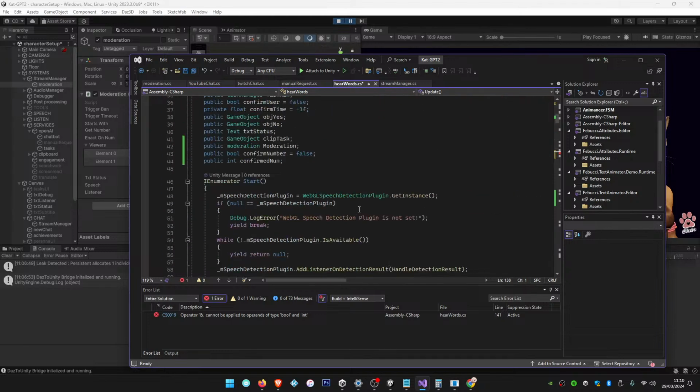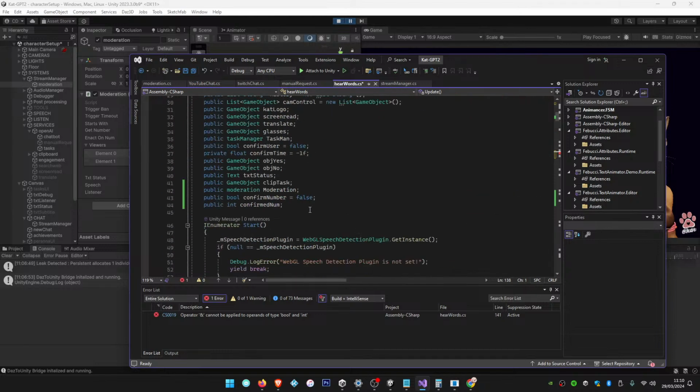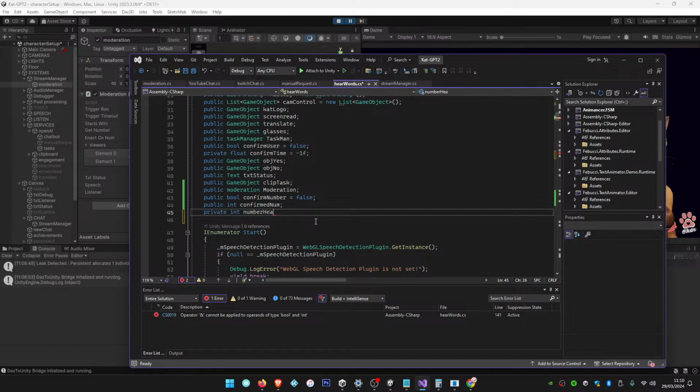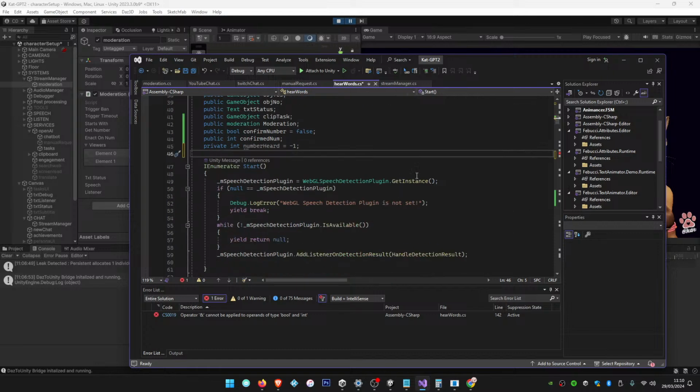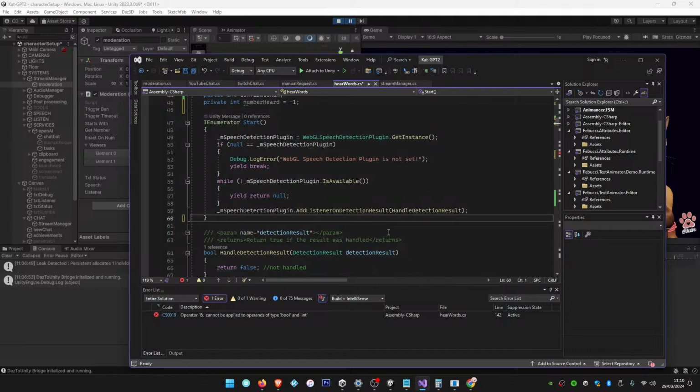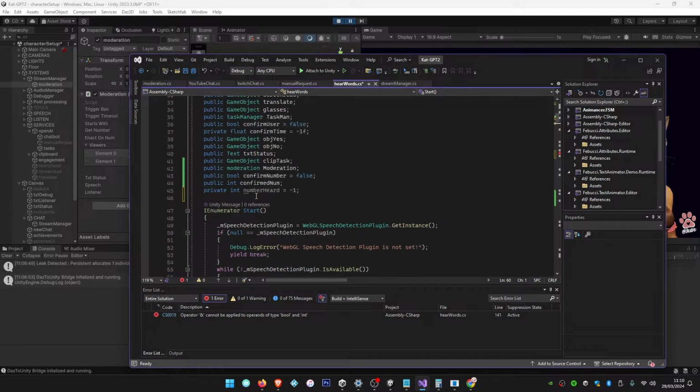So this is why I think we need a private integer which I'll call number heard. And I'm going to set it to -1. The odds of using negative numbers for this is probably zero, because what is the purpose of this function?